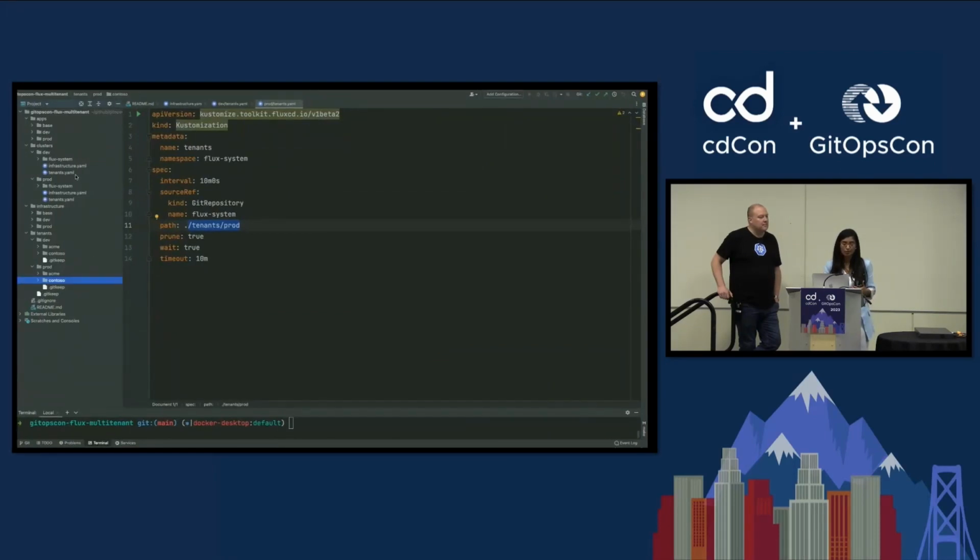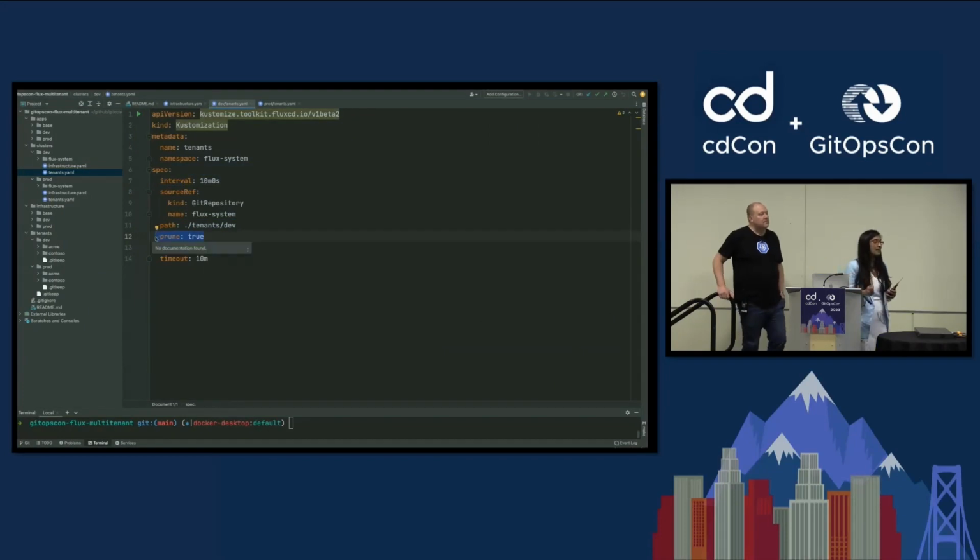set to true. So if you look at my tenants.yaml, here you see line number 12, excuse me, not purge, prune true, which means that if a resource isn't found on that path, it will automatically go ahead and clean up all the resources and then delete the namespace. So I don't have to keep notes and reminders for myself, like, oh, by the way, this tenant is offboarded, go ahead and check whether something wasn't deleted. Everything happens just automatically.